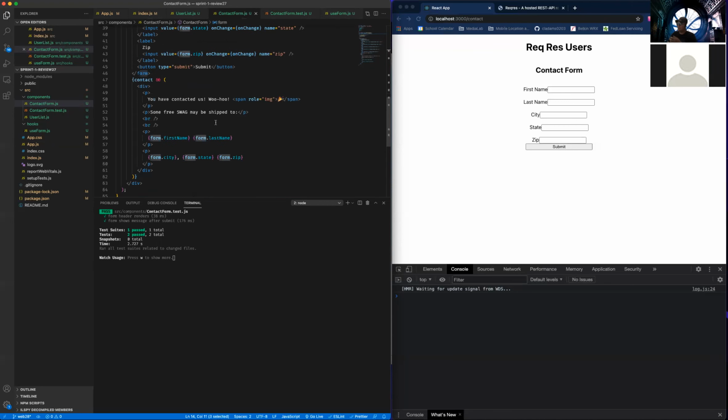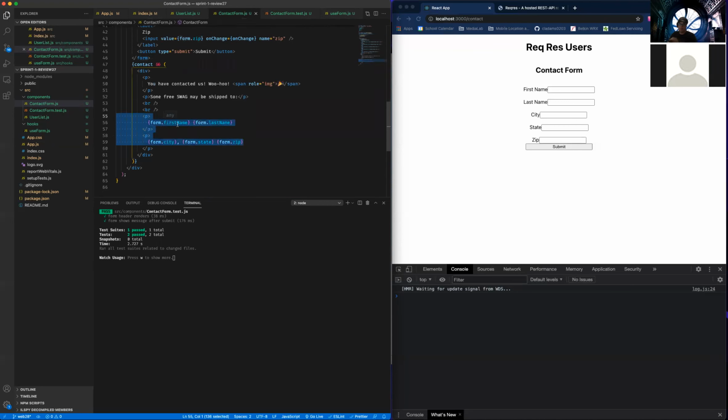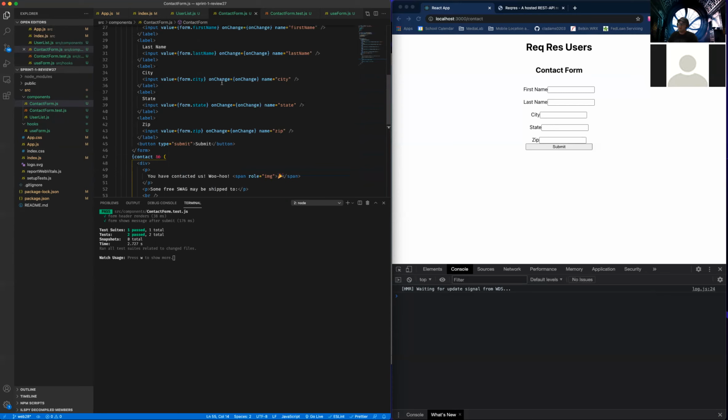So when I clear it, this message shows up down here, blank. Okay. So you would normally be able to use that anytime, because when you're submitting form data on a normal, day-to-day basis, you're submitting it to an API call, or you're making some kind of request where that data is leaving your application, or it might be getting updated into some sort of global state. At that point, you can clear the form. There's no harm, no foul. But because we were actually referencing the same object, it was giving me a little bit of a fit. I can fix it to where it won't do that, though.